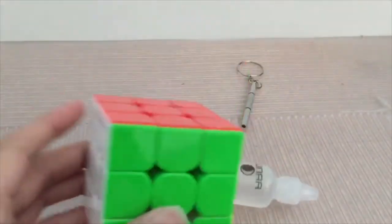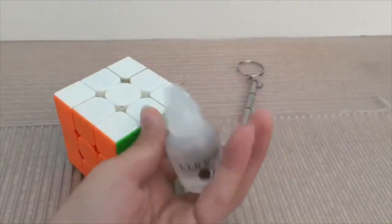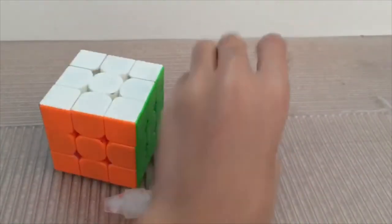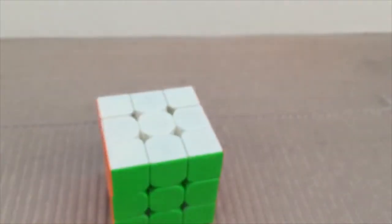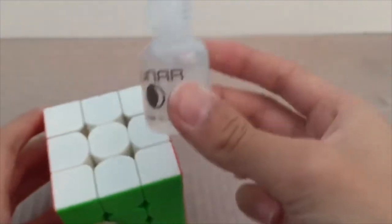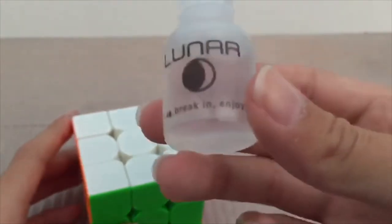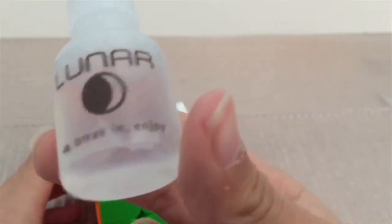Okay, these are the items I'm going to be using. The MGC, of course, because this is the cube I'm doing it on, my lunar lubricant, and then this thingy. So now I'm going to be putting my lunar into it. I've not done this yet, so we'll see. With this, it says 4 drops, break in, enjoy.